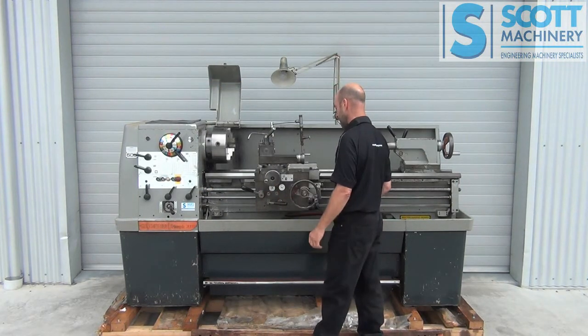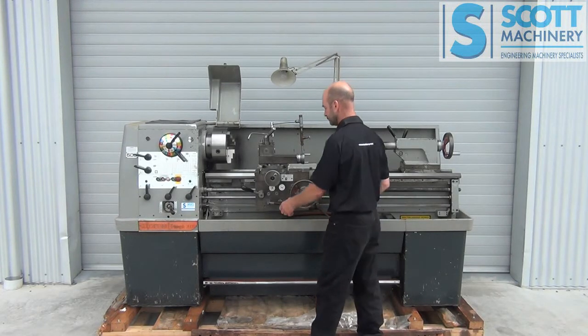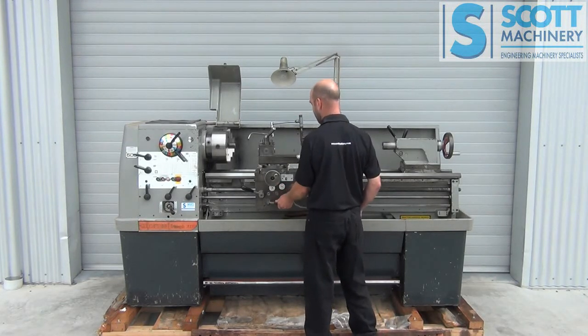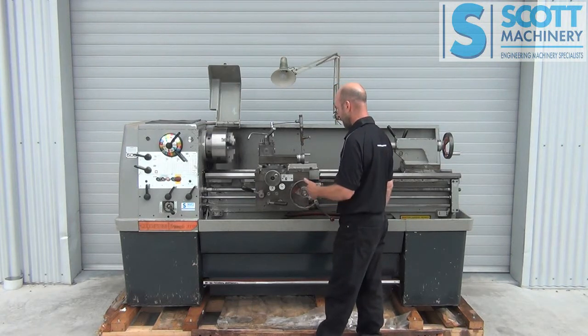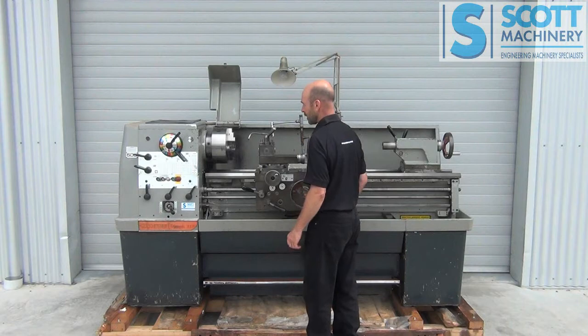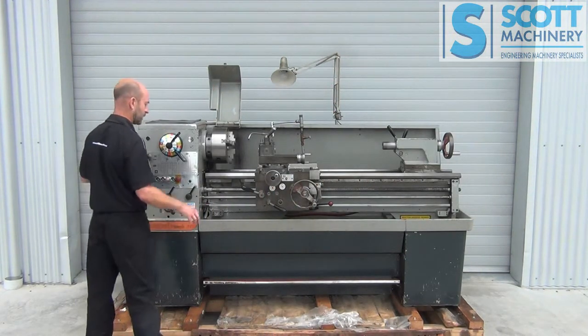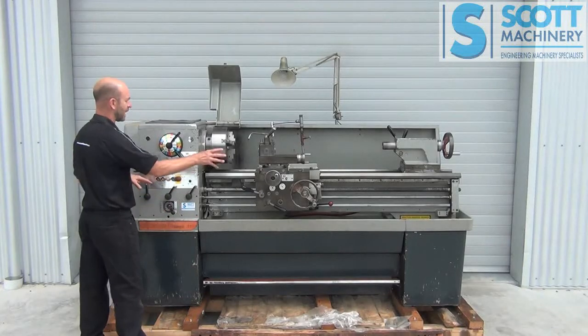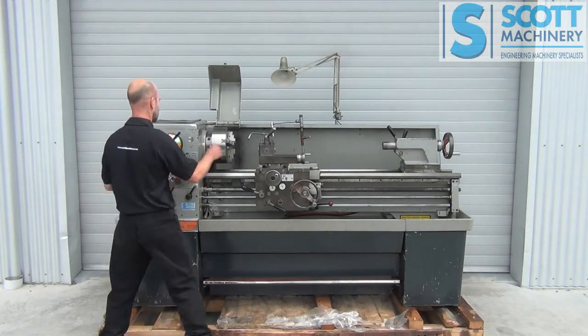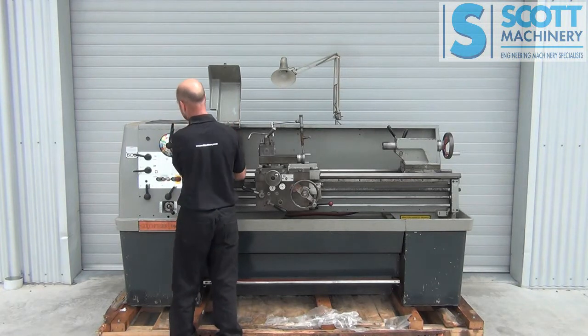Engage those feeds there. So that's the cross slide going in. And I'll change that over to the carriage moving. So that's that carriage coming towards me. So those are those feeds. They're going in and out nice, here and there on the carriage. I'll run you through the speed range.